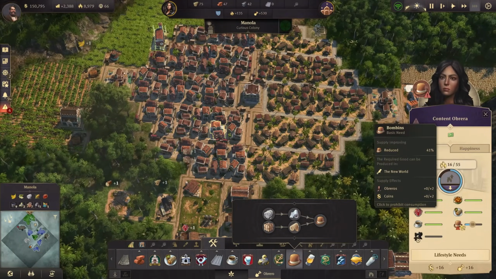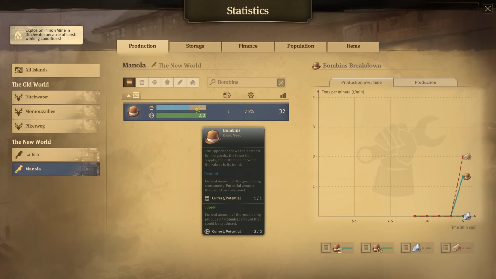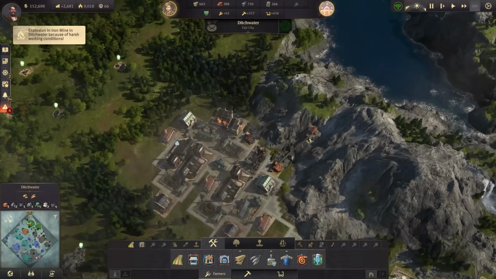And now the obreros are getting the bombins. Perfect. Now, are we producing enough bombins? We are. We're meeting the needs. Oh, one of my iron mines exploded. Oof.